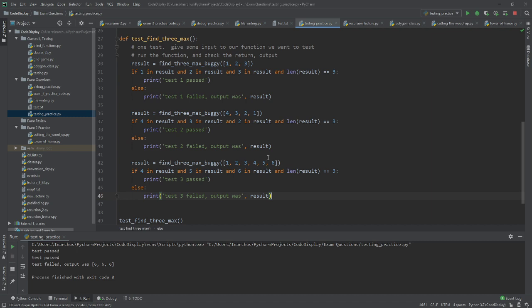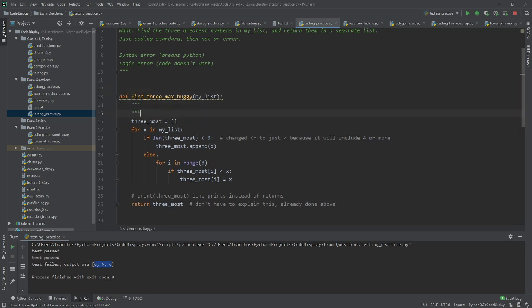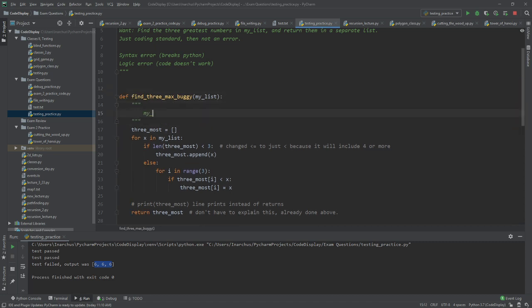So, okay, the point here is that really what we want is 4, 5, and 6, and what we're getting is 6, 6, and 6. So we're only getting 3 things now, but we're not getting the right things. And so the question is why? And so we look at the code again, right? And so we say to ourselves, okay, basically, the description of the function will answer those questions. The description of the function will say something like, this function, or I should say my list, is a parameter, which is a list.